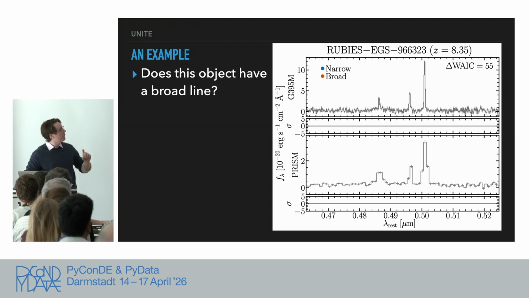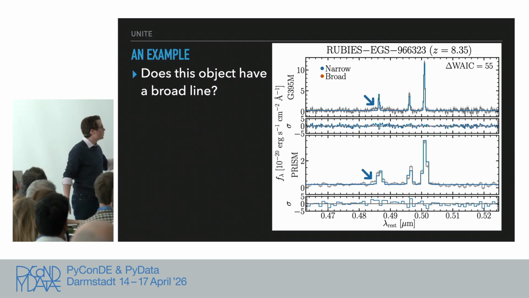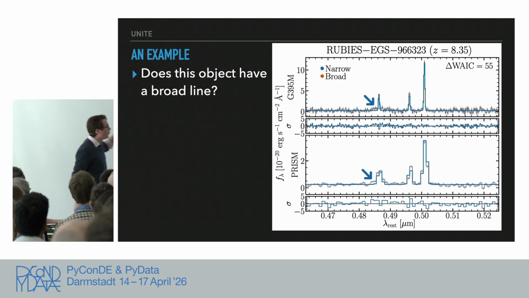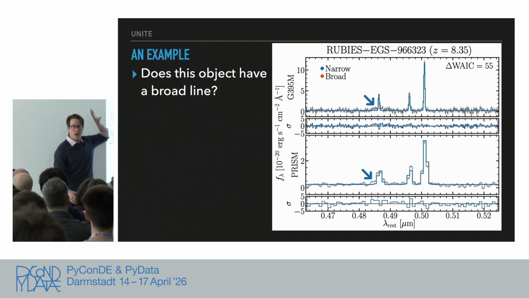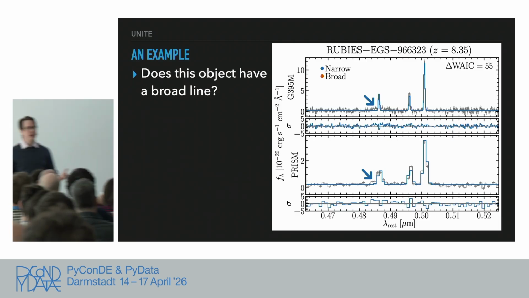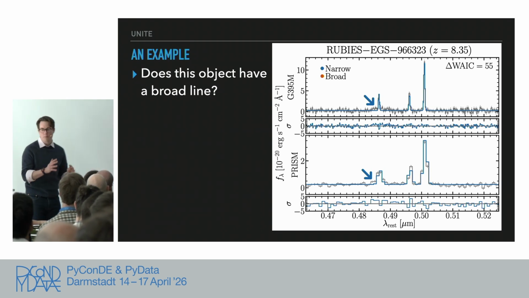It might help for me to draw the line if you fit it with just a narrow component under there. Maybe now we think it's a little bit more sure. But what really hits home and makes this much surer is that if you were to fit two models, one broad, one narrow, to this data alone, you'd only be about 95% sure that a broad line is there. That is not good enough for scientists, or at least for astronomers. We like to be a lot more sure.